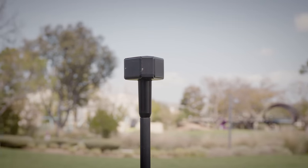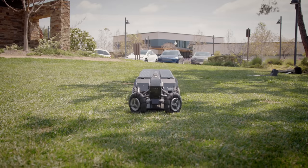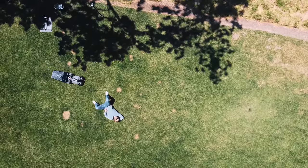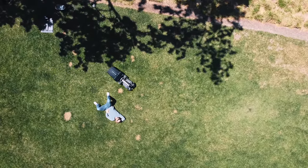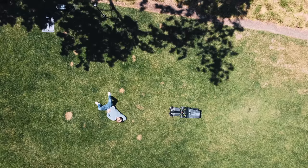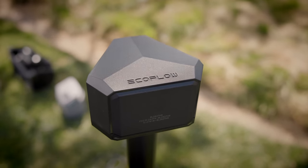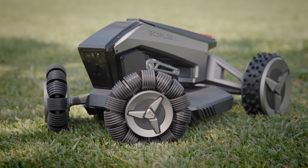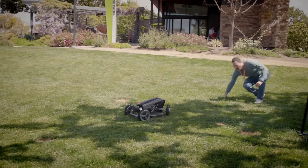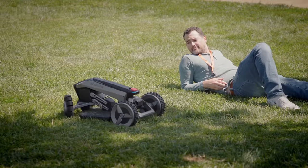In order to do that, there has to be some smarts built in — and there is a lot here. EcoFlow calls it X-Vision technology, which lets the Blade see the world around it. It has smart obstacle avoidance so it can see things like flowers, pools, and other terrain, go around them, and not drown itself. Plus, this doesn't need a physical boundary. Competitors require you to run a wire around your house so the mower knows where to stop, but with the intelligence built in, you can set virtual boundaries and let the Blade do the rest. X-Vision uses a combination of LiDAR, RTK, and visual sensors to automatically plan the most efficient route, so it won't get stuck and won't miss an area.